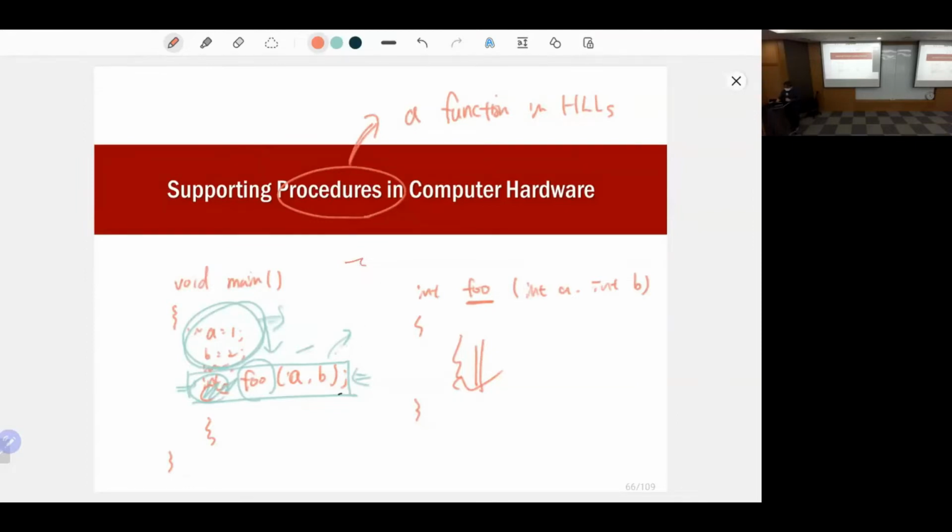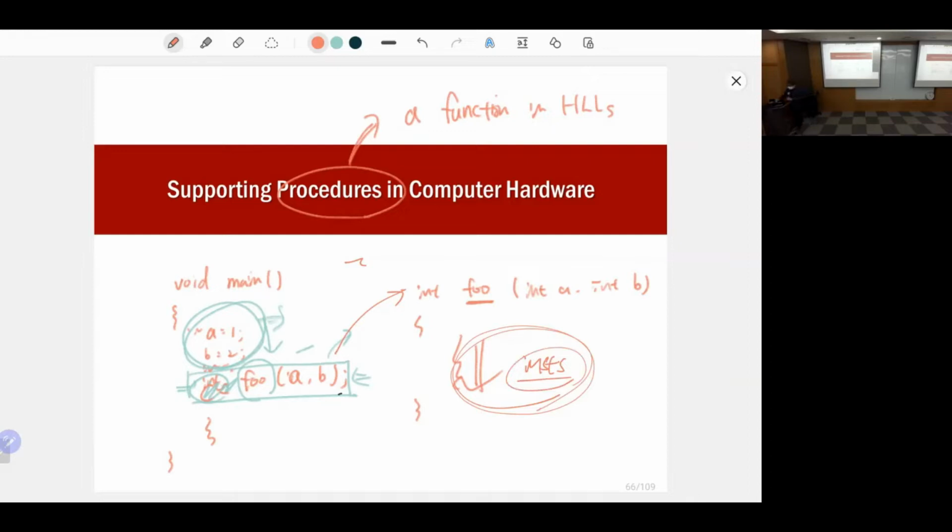If the function is encountered, then the instructions inside of this function are executed, right?